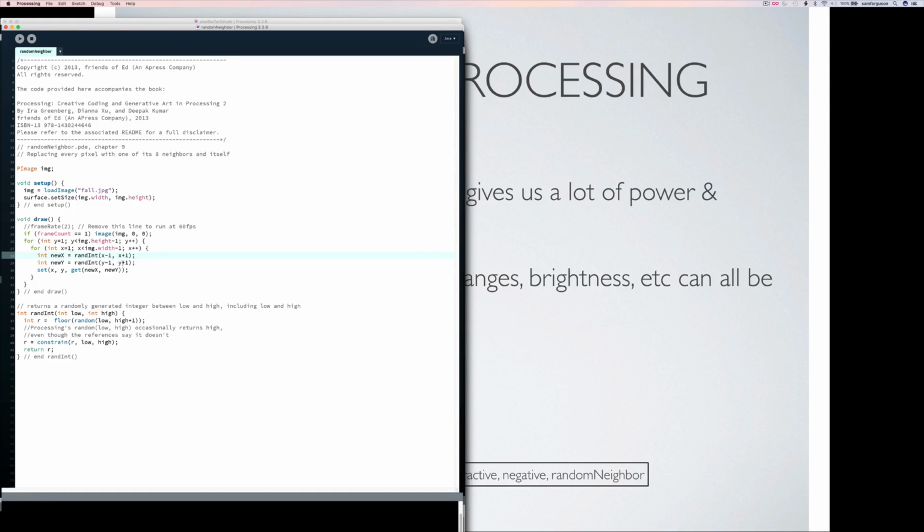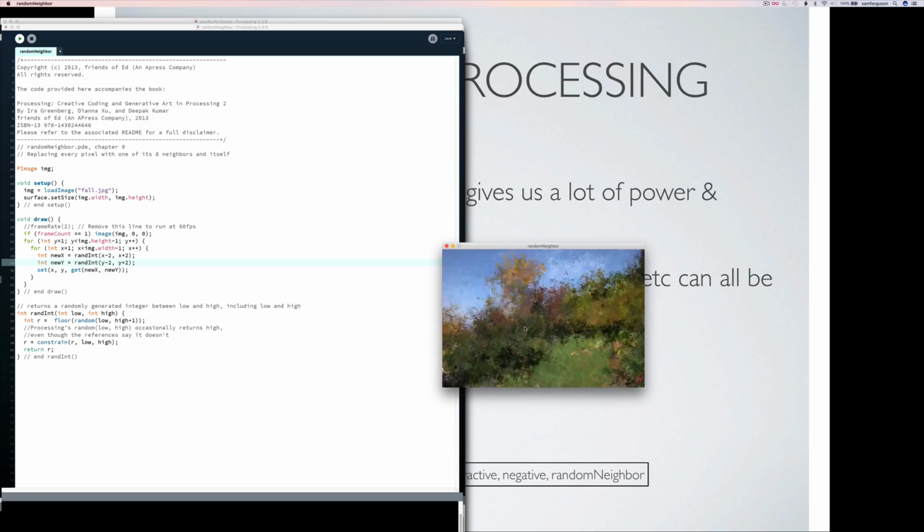So if we change some of these values, let's see what happens. So that makes it twice as blurry. We're going wider.